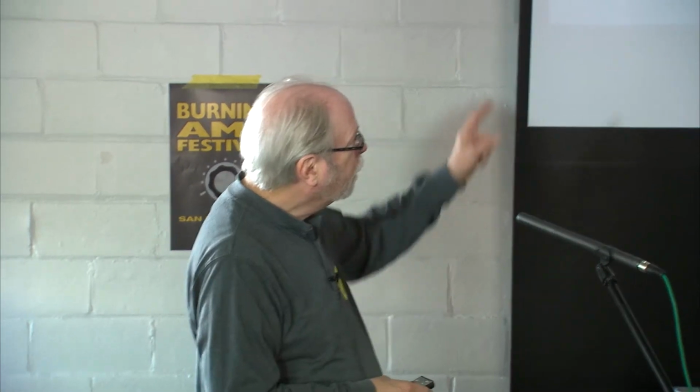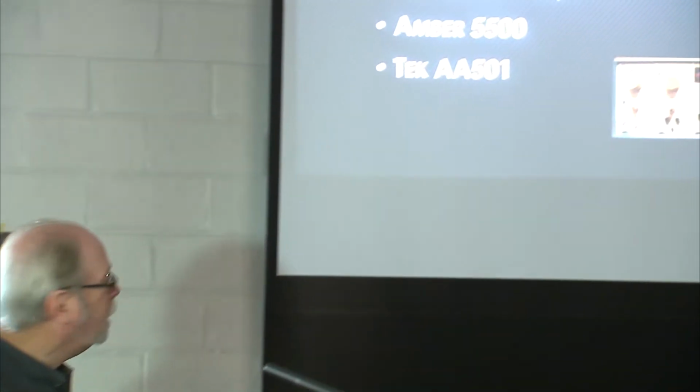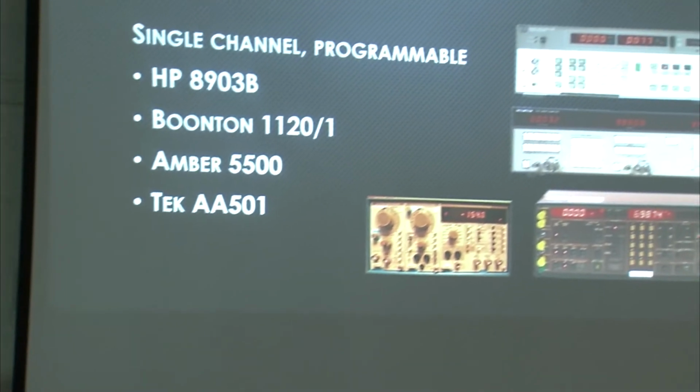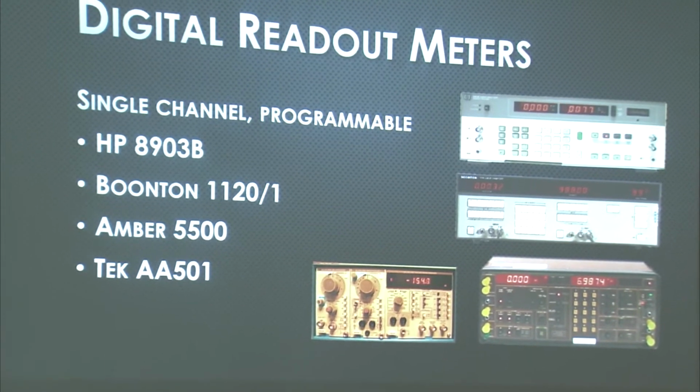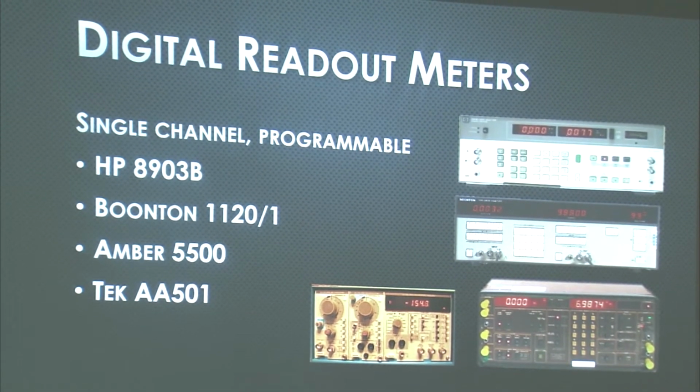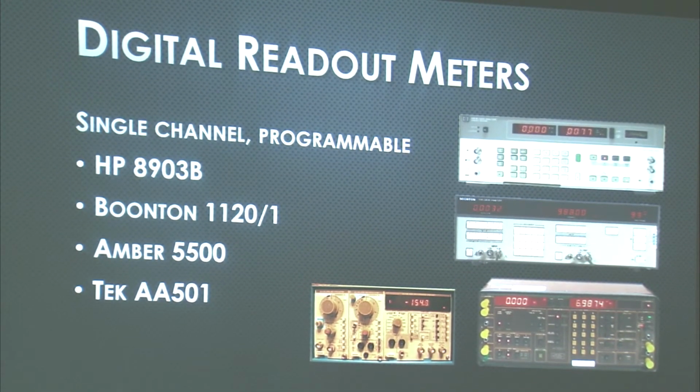Okay, next generation. Now we move to a much smarter instrument with a digital readout and often an internal microprocessor. The top one up there, the HP 8903, that was actually, I believe, originally targeted at an upgraded military requirement, so they made jillions of them. They're really pretty nice. They're not the easiest to work on, but they're pretty reliable.